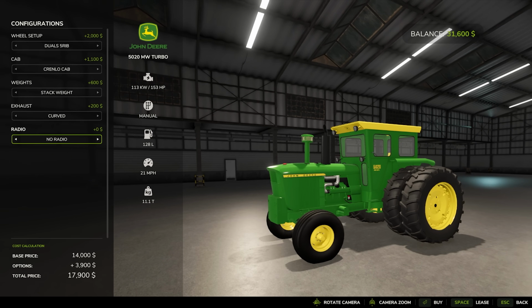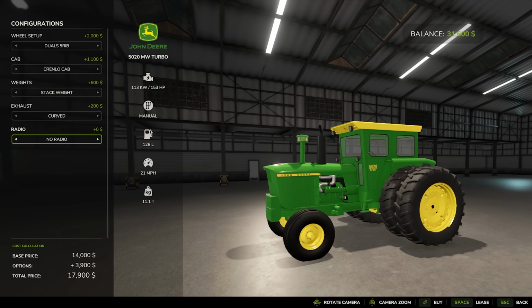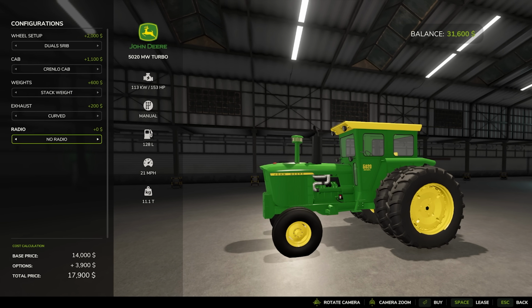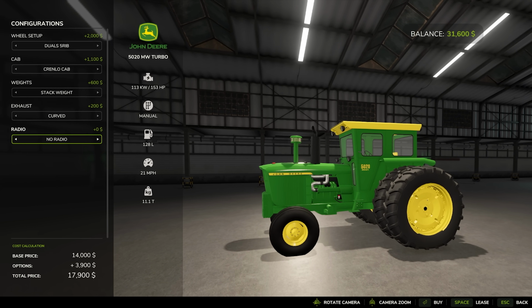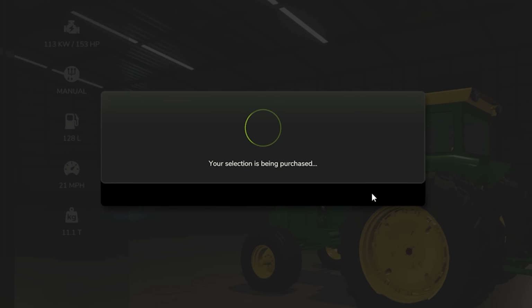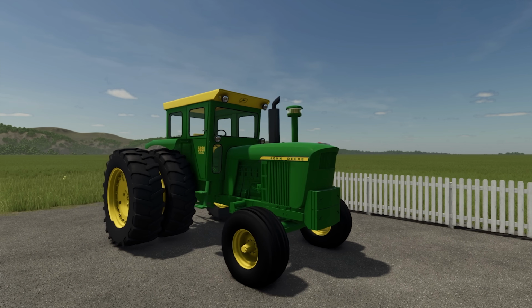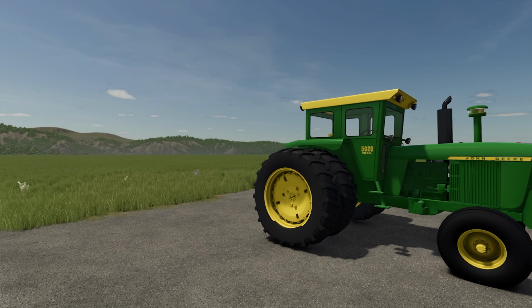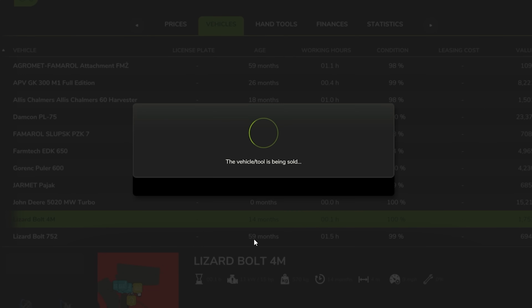I found a suitable model for $14,000, then upgraded it by adding dual wheels and a cabin for a more comfortable working experience. The modifications increased the total cost to $17,000. This tractor was significantly more powerful than our previous one. Since we no longer needed the old tractor, I decided to sell it.